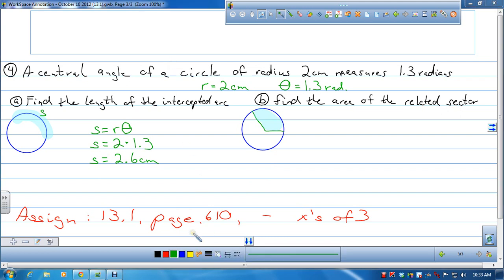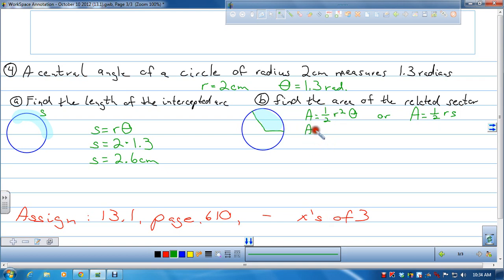Okay. And there were two formulas to find the area of a sector, and they just depend on what information you have. Remember that they are area equals 1/2 r squared times theta. Well, I've got both of those, so that one should be relatively easy. But I'm going to show you the other one too. Obviously, we should get the same answer, right? Because the area of the sector didn't change, just the amount inputted. So 1/2 r times s. Remember, those are the same, result in the same answer.